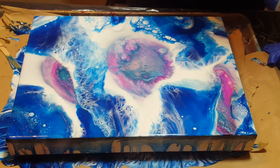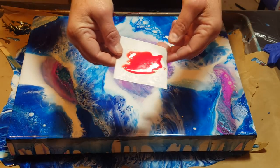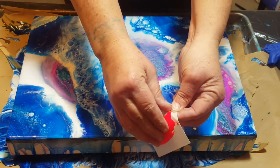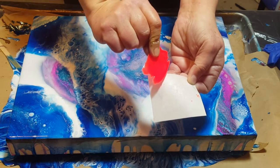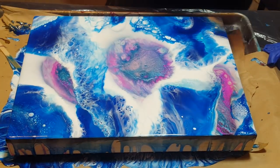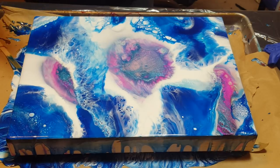This is the paper that I was talking about for swiping. So I just put some resin on there, let it cure. And here you go, look at, peels right off. So I will link that below.